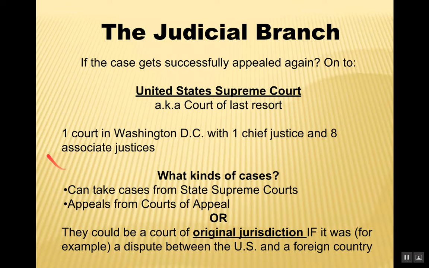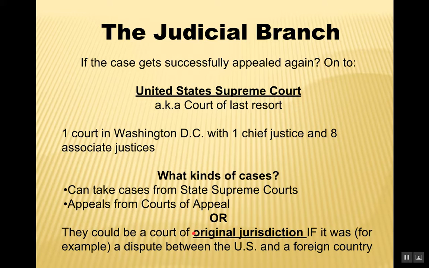But once again, for the Supreme Court, there is only one court. It is in Washington, D.C. It has 1 Chief Justice and 8 Associate Justices. So there are, of course, 9 for those of you that may not be as skilled at counting. So the cases that these guys generally see, oftentimes they will see cases that were appealed from state Supreme Courts. And if the states are having a hard time with it and it gets appealed, then the Supreme Court will get it. Or if people appeal from the Court of Appeals, then they'll get those issues too.